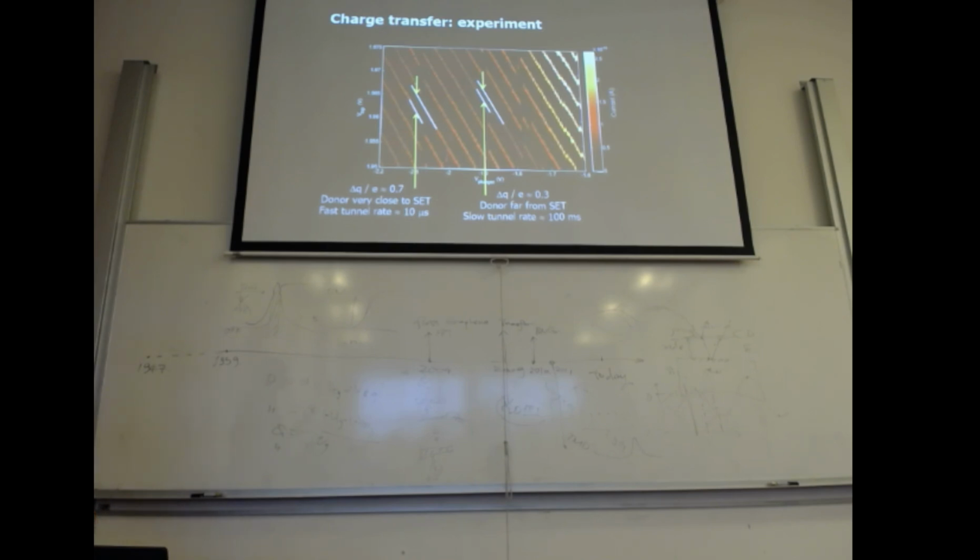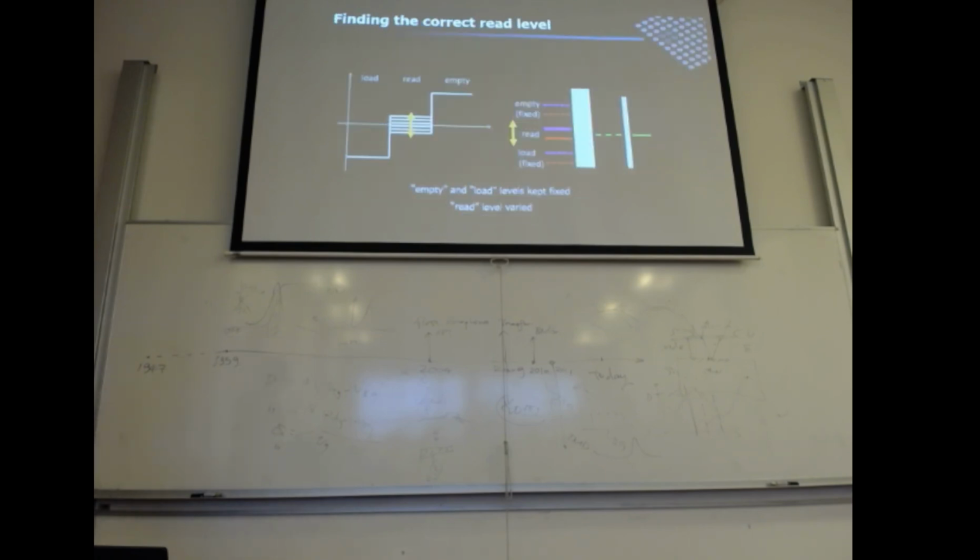If you have too many, you will have many crisscrossing lines and it becomes unworkable. You cannot find a nice spot in gauge space to operate. If you have none, this will be just a boring straight line scan. So this is the first characterization scan we typically take in these devices.